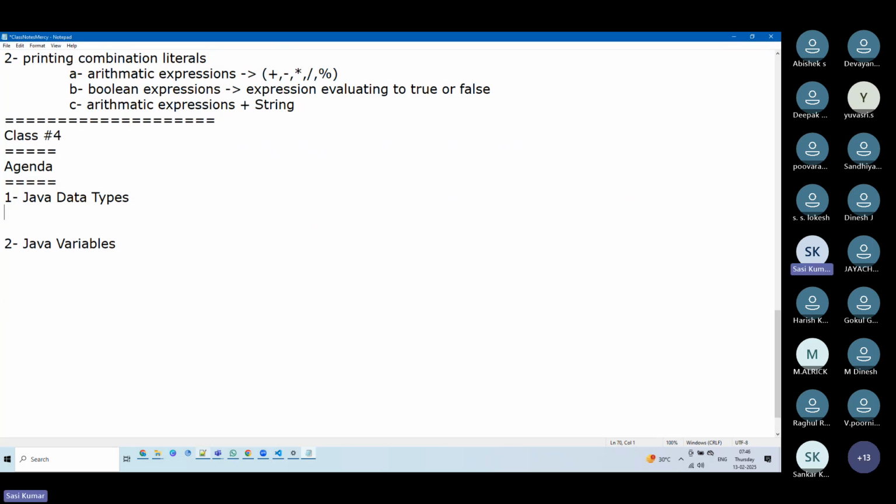Okay, so here we go. What are Java data types? There are various Java data types. I will write all of them over here.